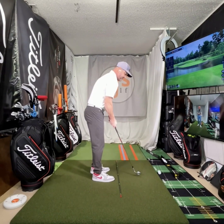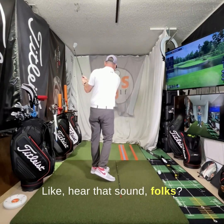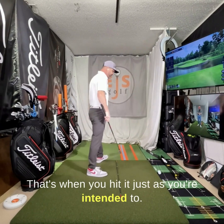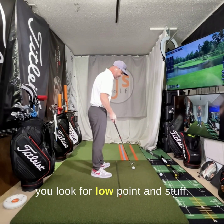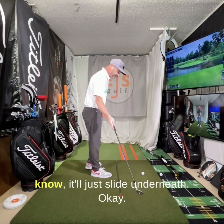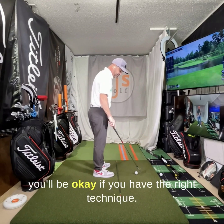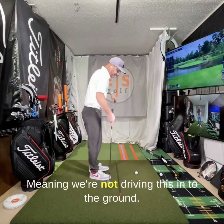Now I wanna match this like, hear that sound, folks? That's what it's supposed to sound like, okay? That's when you know you hit it just as you're intended to. So if you have a launch monitor, you look for low point and stuff. When you hit it correct, you'll know it'll just slide underneath, okay? And you can even hit it behind a bit and you'll be okay if you have the right technique, meaning we're not driving the leading edge into the ground.